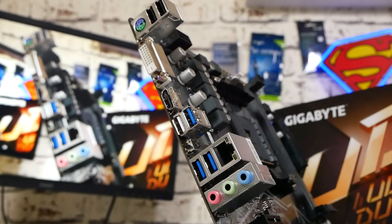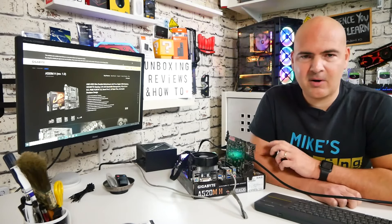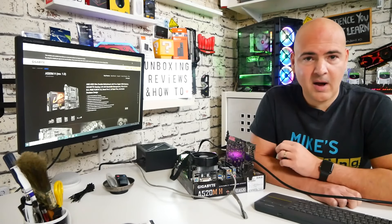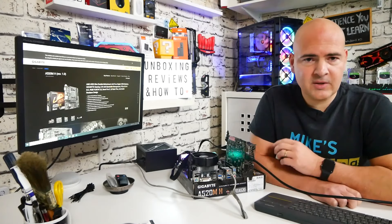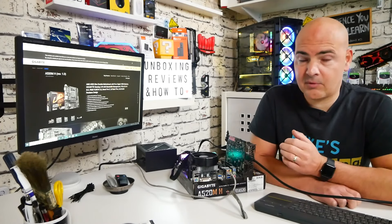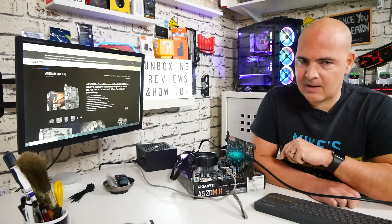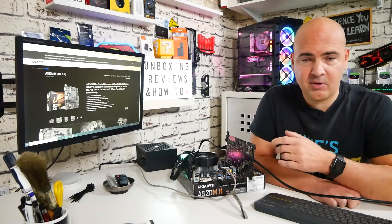Some of the things you're going to need to do: first of all, make sure you've got a backup of your system. And also, if your system isn't broke, don't try and fix it. BIOS flashing is only required to add support for newer CPUs. So at the moment, October 2020, we're at the end of the 3000 series of CPUs from AMD, and we're looking at the 5000 series coming out soon, so this is going to be very appropriate for that.